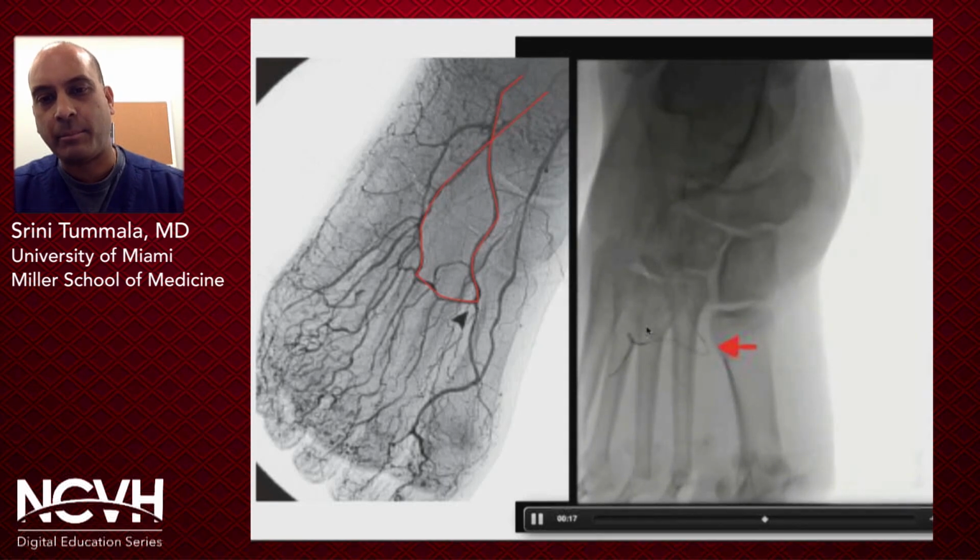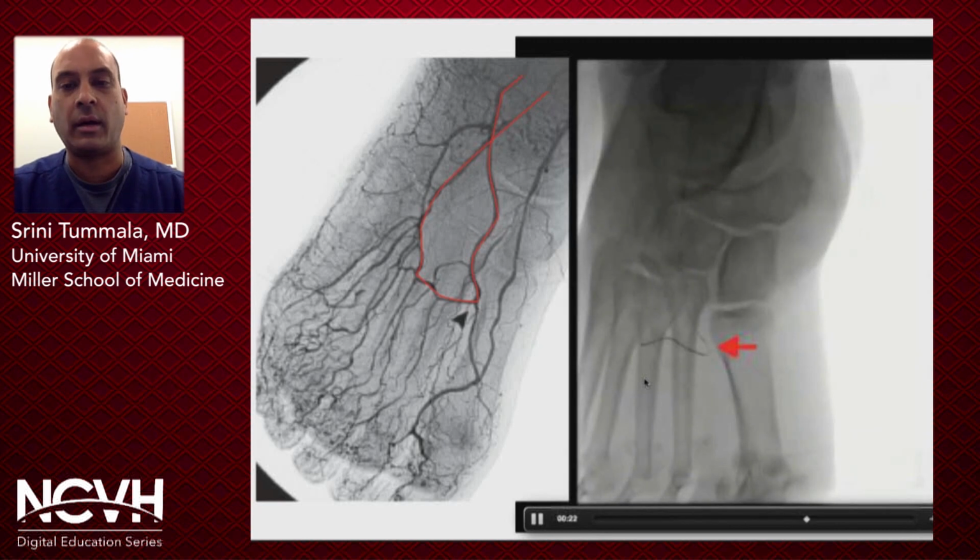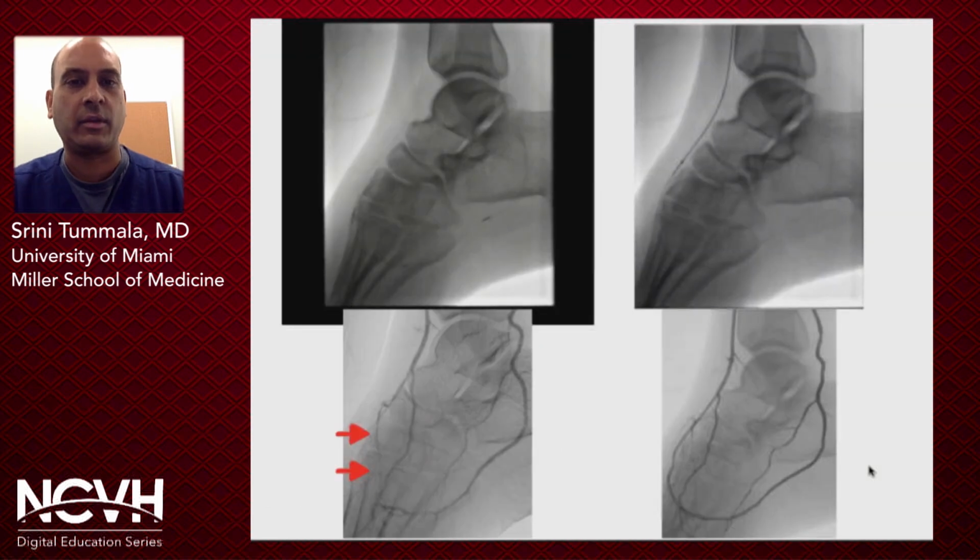And then now when you get to the base of the third metatarsal, maybe the fourth, depending on how oblique you are, you'll see that that's really the second turn from your pedal loop or your deep perforating artery into the lateral plantar artery. And there's your recanalization. If you've never seen it, that's what it looks like.